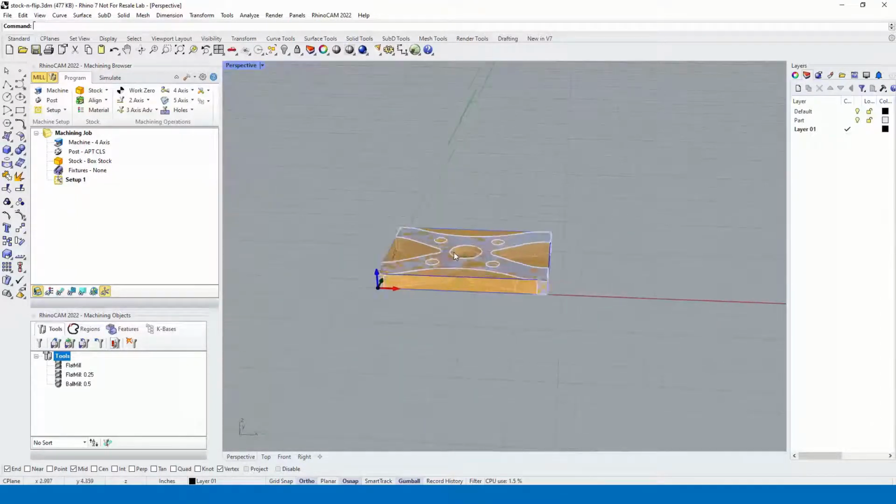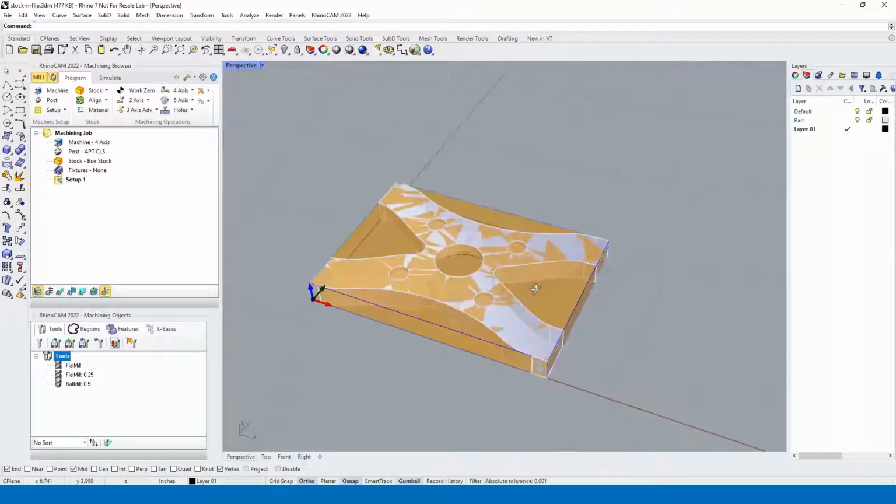I mentioned in the presentation, obviously you were asking yourself, well, what if I can't center the part in the stock? What if I need to use part of the stock maybe to fixture it, or anything can happen in what you need to do in order to machine a particular part. So you may not be able to align the part and the stock together. So what do you do?